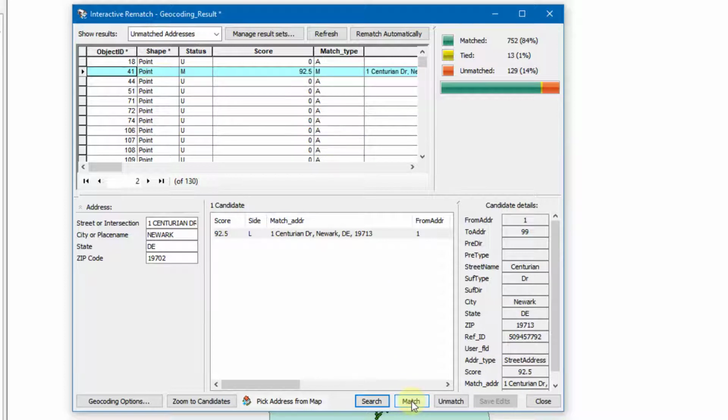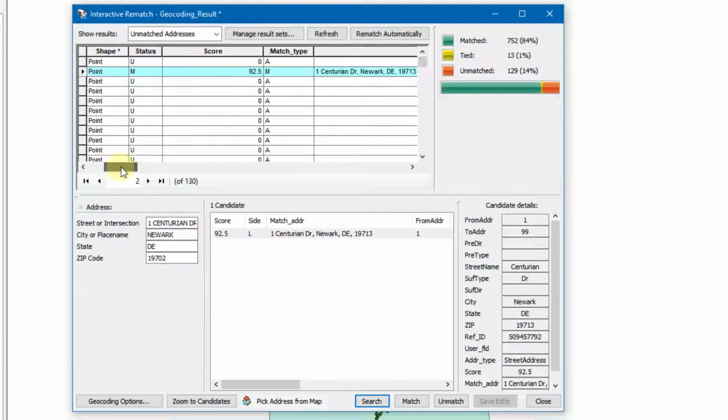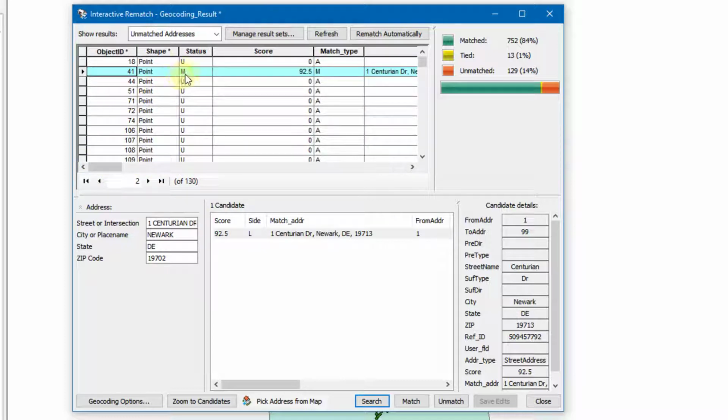Once you click Match, the new matched address is added to the geocoding result list, and the match type is updated to matched. Although it's possible to modify each unmatched record, it is highly recommended that you clean the addresses outside of ArcGIS prior to the geocoding process. It can significantly improve the match rates and minimize the manual rematches made within the geocoding tool.